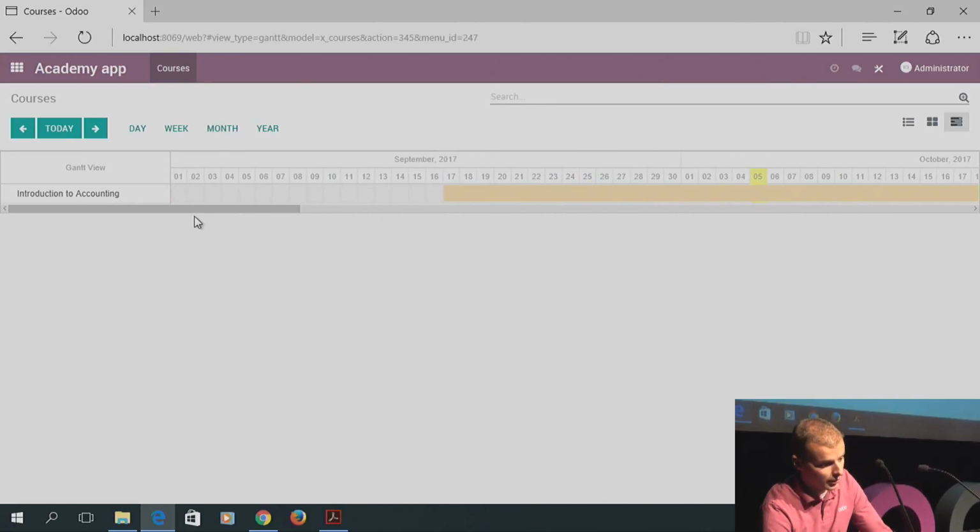That could be interesting. So I can easily see, okay, this course will be available in the first semester or in the second semester, and so on. So that's something I can do. And I could use other view. I'm not gonna show you all the view, but as you can see, calendar view, pivot view, and other view available in the system. Okay.